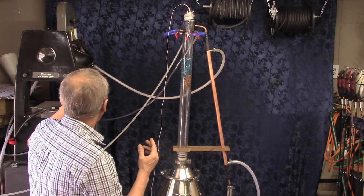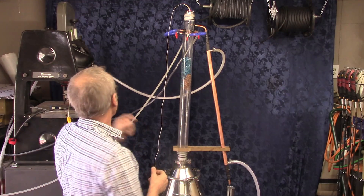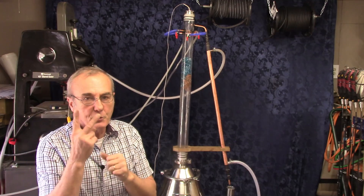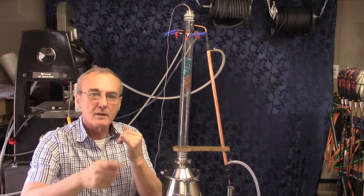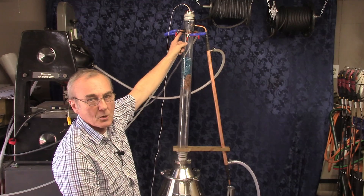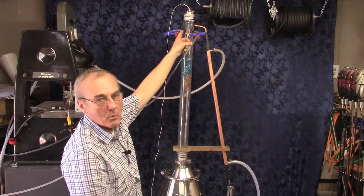I've got this set at 175 and I'm at 174.6, 174.7. My PID is working and keeping it balanced, my water flow is operating. The difference between these temperatures — about 0.3 degrees — is attributed to two things: my PID working, sensing temperature, doing predictions and going through its algorithm; and the reflux operating with cold water going through there, so the heat that rises is also cooling when it gets up there, requiring just a little bit more energy to maintain the proper temperature.